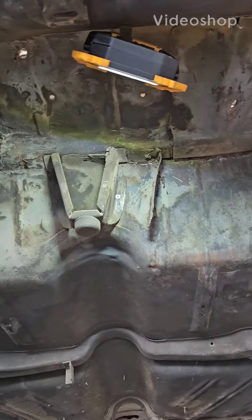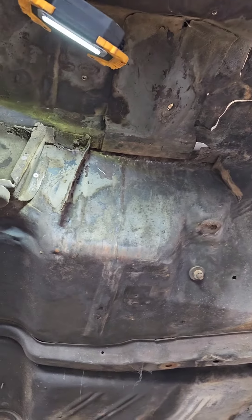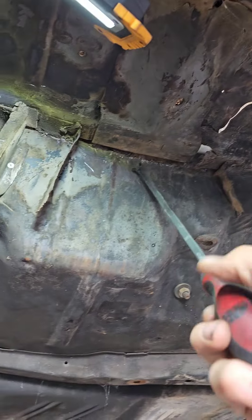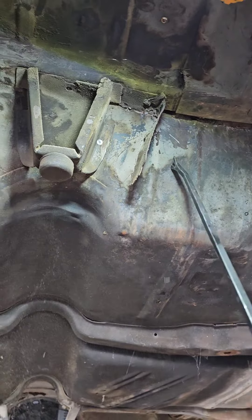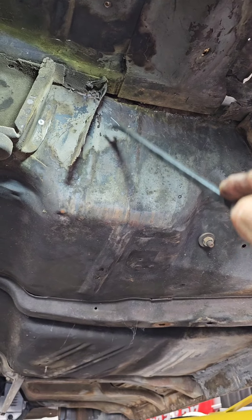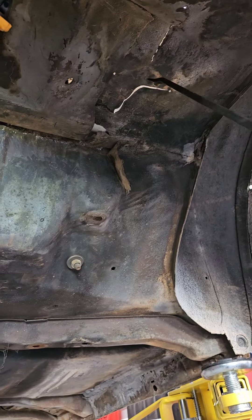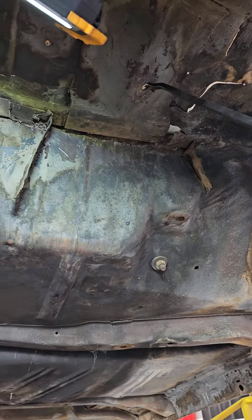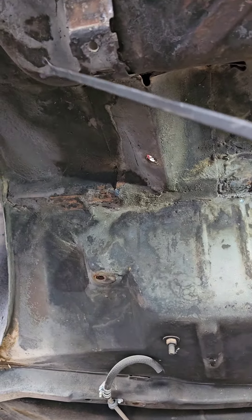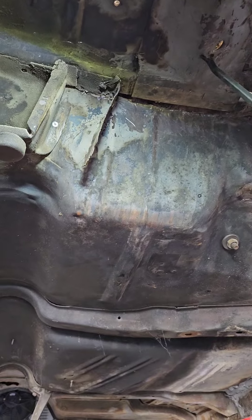We're going to do some repairs across the floor at the rear of this '57. There's a bunch of cracks right here and this entire pocket is separated from the body. Both tabs are supposed to be folded up — that's the lip of the tub that sat on and was welded all the way across. This entire structure is destroyed. These are the shock mounts right here, with the frame coming right across between them.